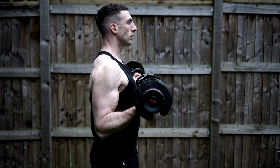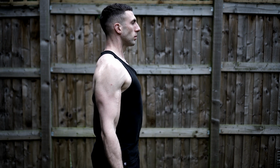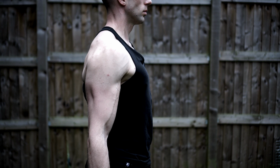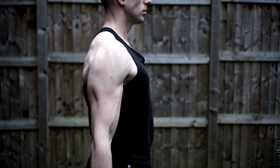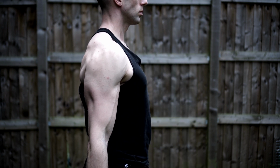You're always going to work the forearms when you're doing biceps, but you don't want to be working them more than the biceps. So some tips for that: make sure you keep your elbows fixed by your sides. They'll move slightly, but make sure they're mostly fixed by your side. And to stop yourself from shrugging, pin your shoulder blades back and down and your chest up slightly as well. And to avoid flexing the wrists at the top, or even at the bottom sometimes, you can actively supinate. If you actively supinate, you're flexing a bicep, and you can do that more effectively by really squeezing hard on the pinky and the ring finger. When you squeeze hard on the pinky and the ring finger, you're really going to contract that bicep as much as possible.